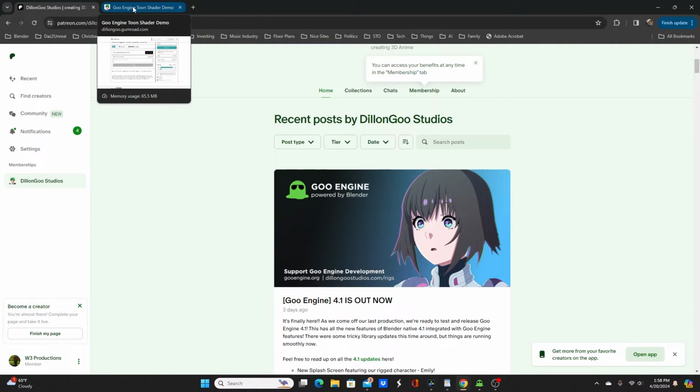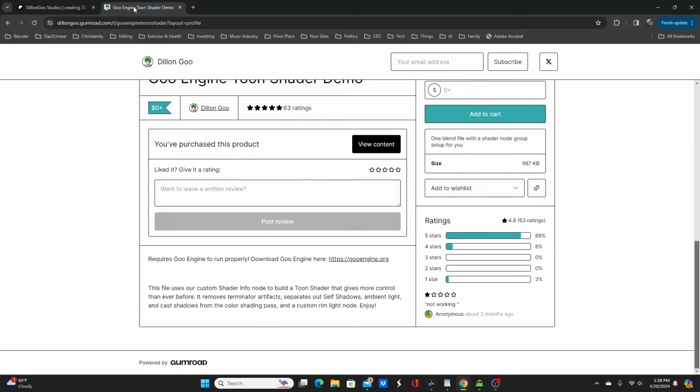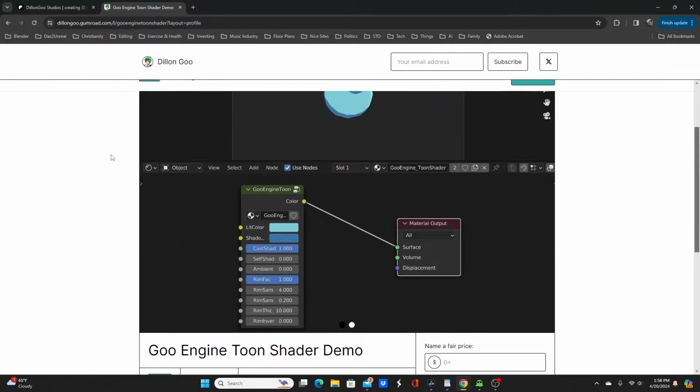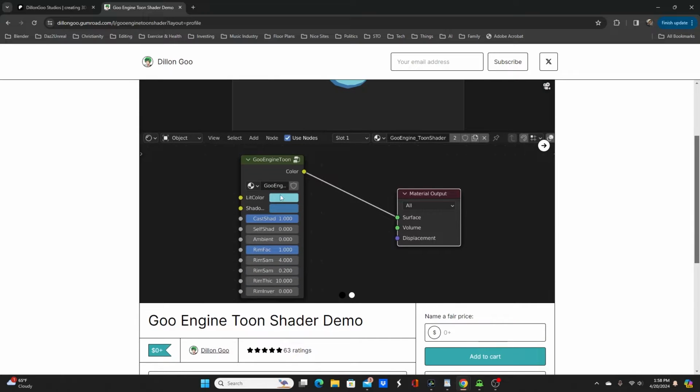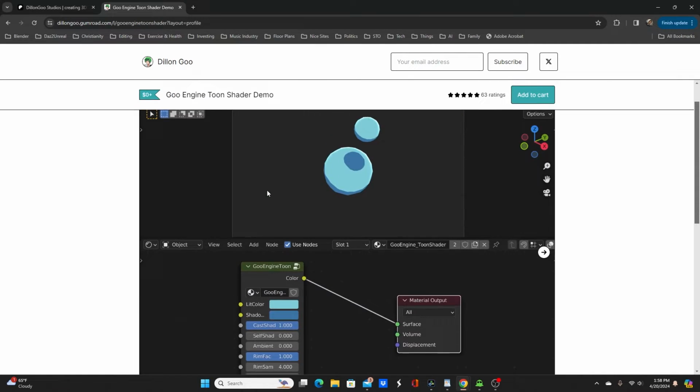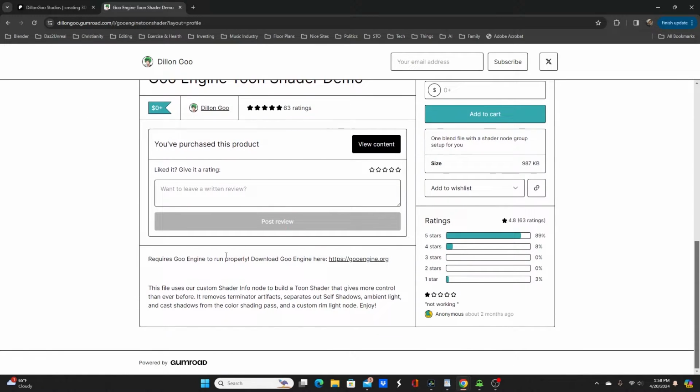Now on their Gumroad page, they have a free version of their Toon Shader, and this is a grouping of nodes, and it's pretty complex inside. Now you get this for free, but you need the Goo Engine for it to run properly, and it gives more control over the shader.